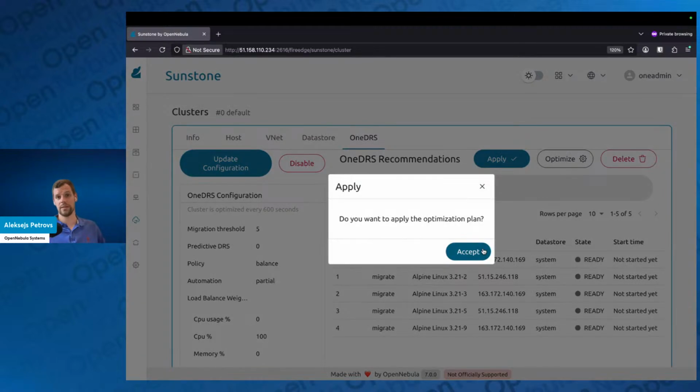And again, another warning that you really would like to apply the optimization plan. It's quite important, because it doesn't matter in my test environment, and probably when you have 5 VMs to migrate, it doesn't matter that much. But let's say you try to optimize with unlimited as the migration threshold, and you have thousands of VMs, and now you have a plan to migrate 500-600 virtual machines. First things first, some applications might get disrupted during the migration because, let's say, you haven't enabled live reschedules, so there's only a cold migration, or maybe your network would be saturated for that period of time, or maybe your disks are not that fast and cannot accommodate that many migrations.